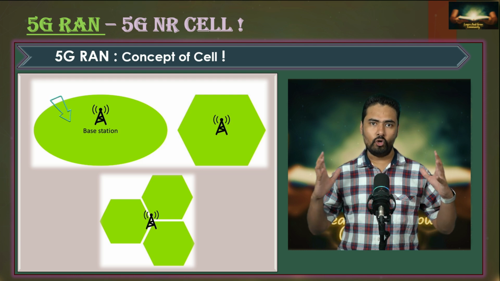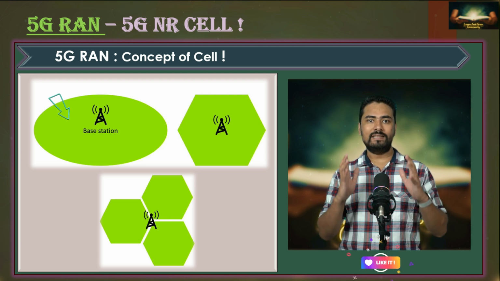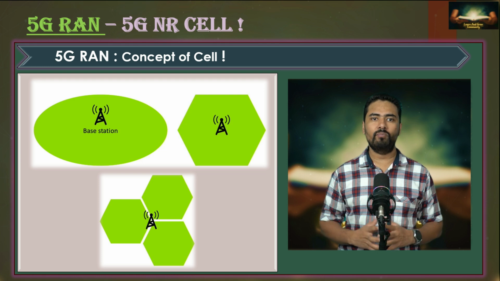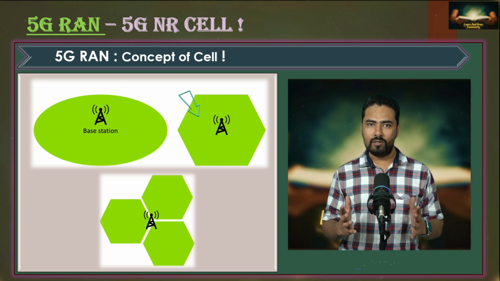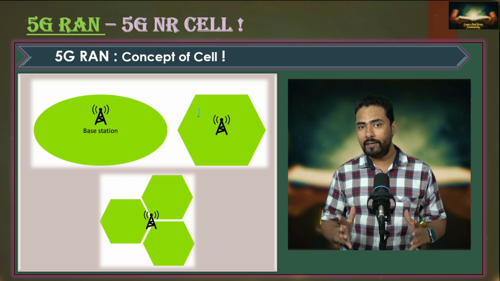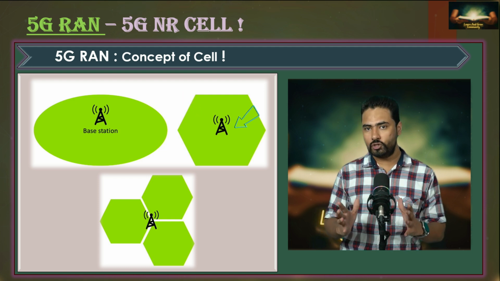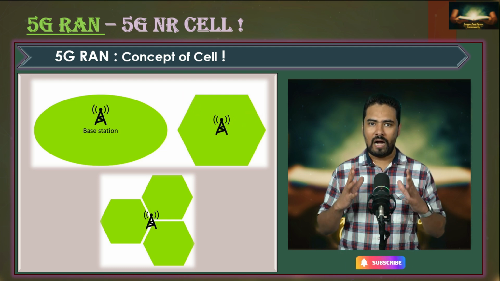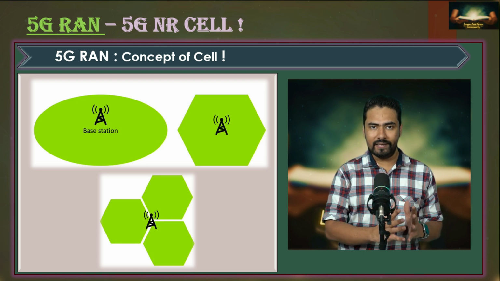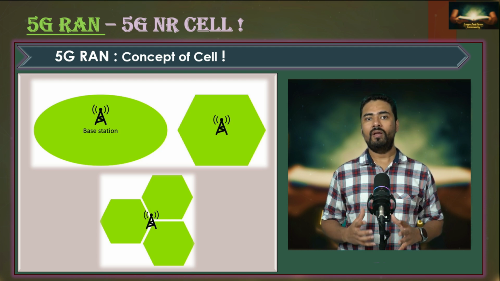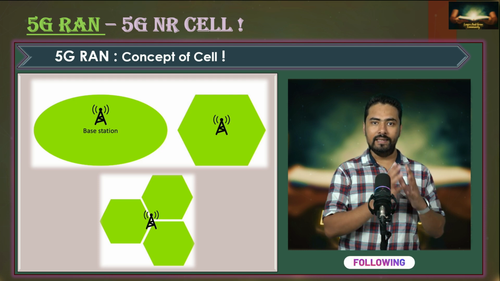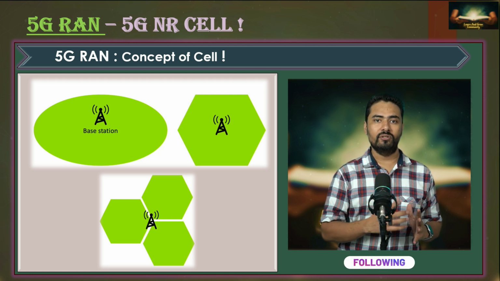A cell is a geographical area over which a certain base station provides the coverage for the telecommunication network. At the very beginning of wireless communication, omnidirectional antennas were used, and they were represented by a hexagon with a base station in the center. However, later we started using cell sectors to increase the cell capacity and coverage. Now these three sectors are called individual cells, and these correspond to one base station.